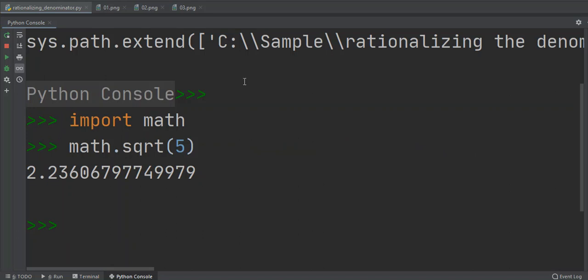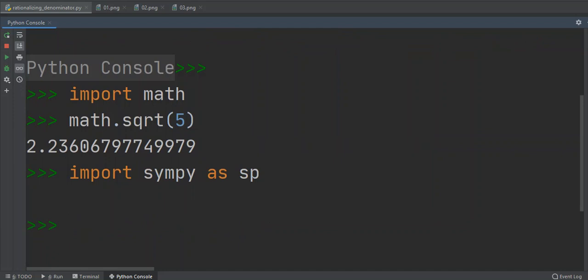Now that we've installed SymPy, what you're going to want to do is import SymPy. As you can see, I went back to the console rather than writing a script just for ease of reference. What we'll do is import SymPy, but give it a nickname, in this case SP, just so we don't have to type SymPy over and over again. So what we're going to type is import sympy, S-Y-M-P-Y, as sp. That's just like how we imported math up here, and you've probably seen this with other kinds of libraries and modules, but instead we're going to import it as sp so that the computer knows every time we use the word sp, we're referencing what would otherwise be called SymPy.